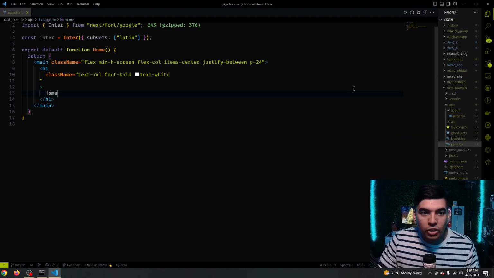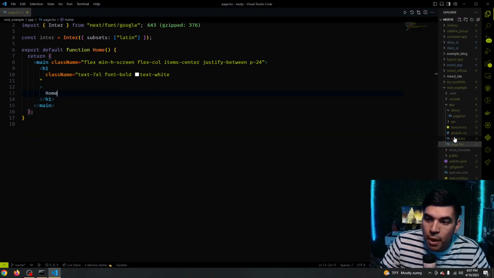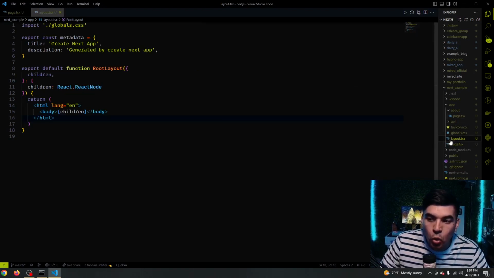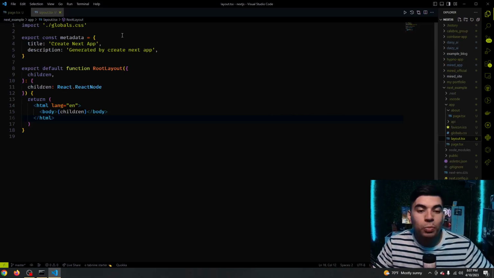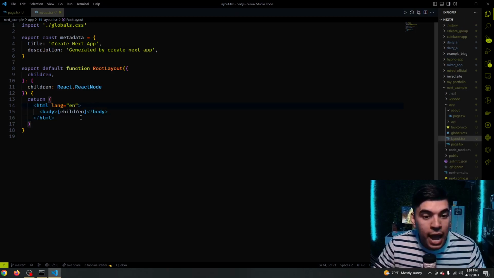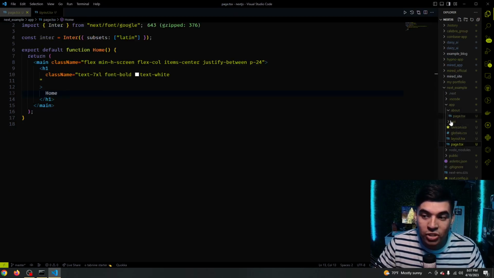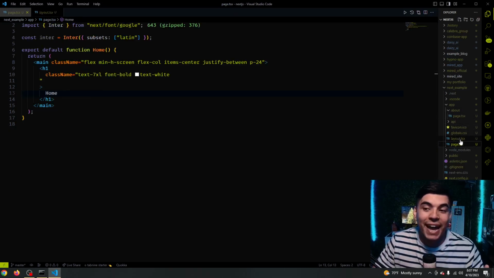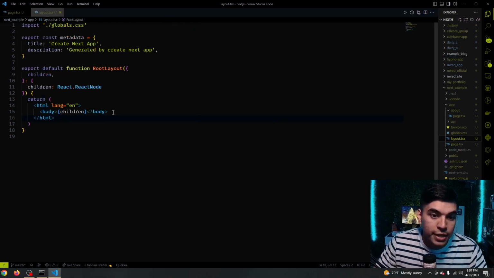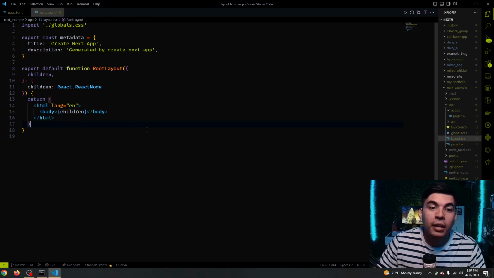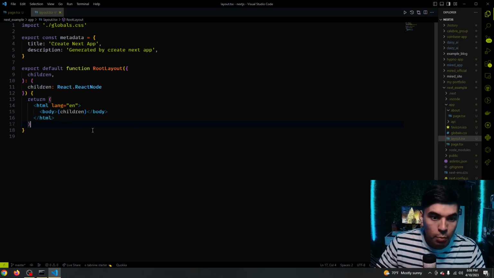And so if we actually take a step backwards, and if you remember that layout page, remember how I told you that the layout is the one that supersedes the entire project? Well, here's why. Because we're rendering the children inside, and the children is what's going to be the page, the about section, and pretty much anything you put inside of the folders. That's going to be your children. So this is going to be the overlooming project that controls the entire thing.